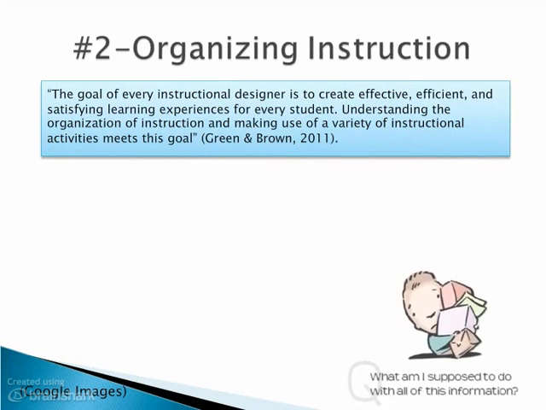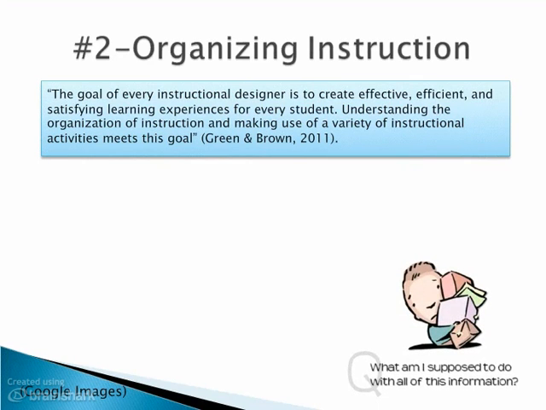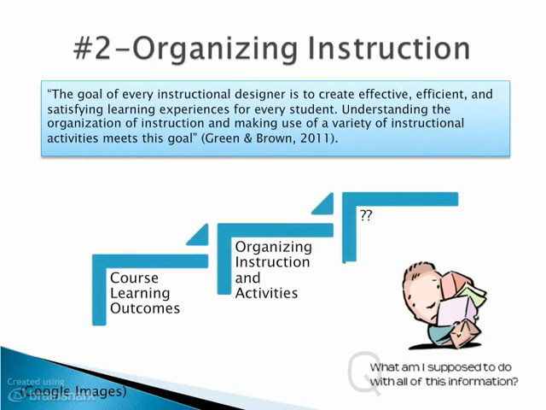Organizing content and activities is the next step in the instructional design process. You will answer the question, what am I supposed to do with all this information? There are a variety of approaches that have been introduced in this program. Using the course you have identified for your final project, explain how you will organize your instruction and what approach you will use.